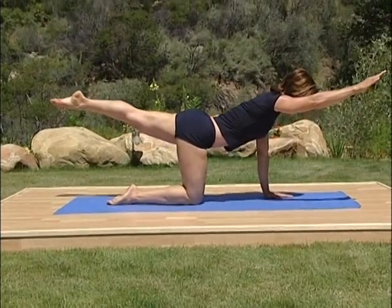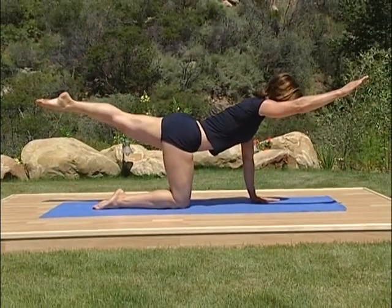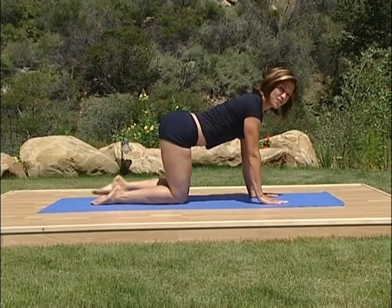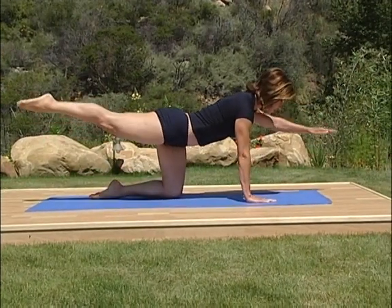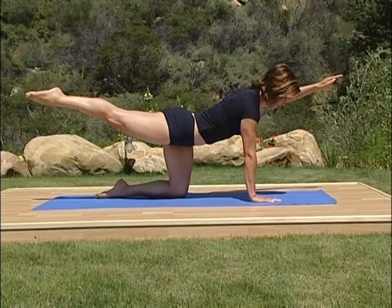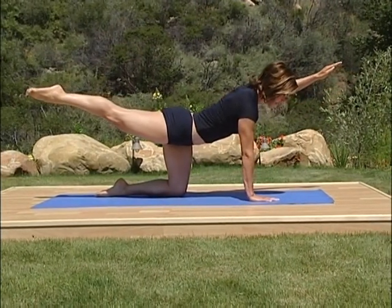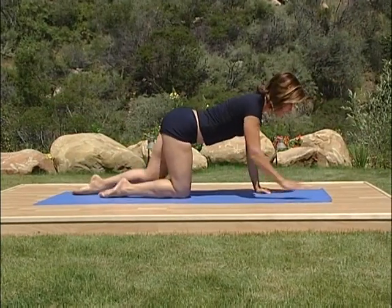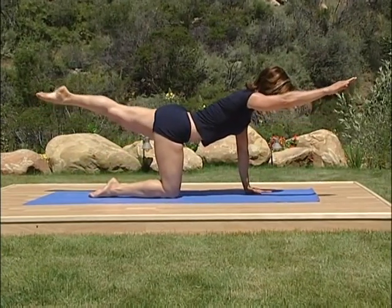Make sure your kneecap is pointed straight down to the ground, shoulders are down, and all the way down. One more time, tummy stays tight. We're still working the center of the body here, the front and the back of the torso. And second side, really feel energy out through the finger, out through the toe.